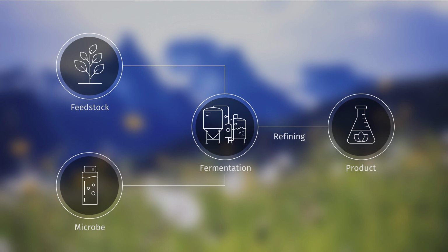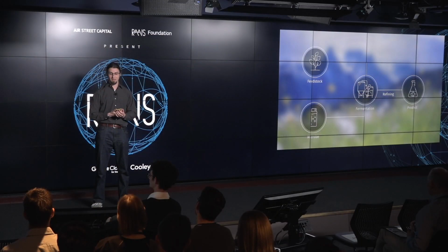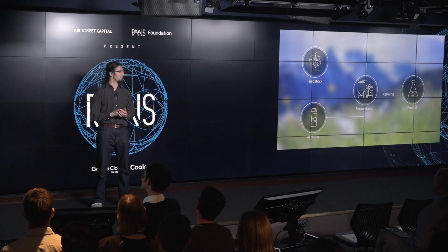In the case of beer and wine, that chemical is alcohol, but by changing the metabolism or the digestion of these cells, you can also get them to produce a whole host of other chemicals and other products. And these can have applications like flavors and fragrances, agricultural products, industrial products like bioplastic, and a whole range more. But this is just a small percentage of the chemicals market. And that's because developing new fermented products has historically been a pretty challenging, risky business.